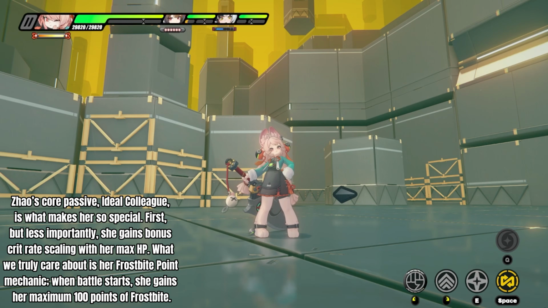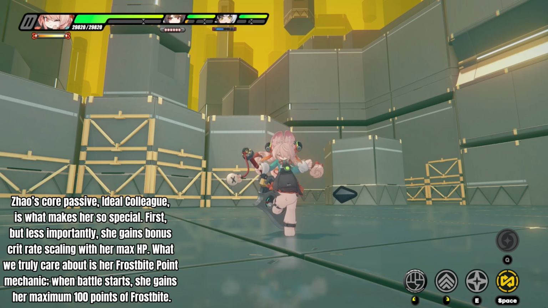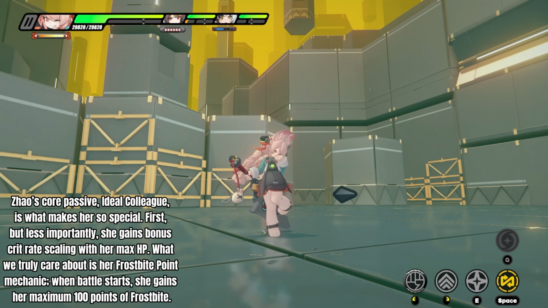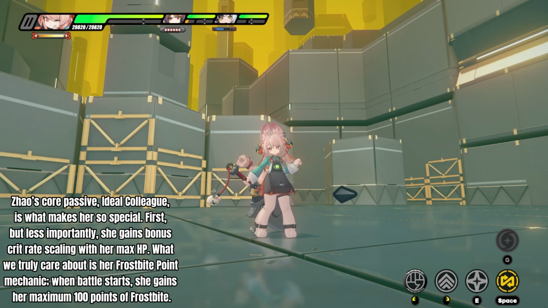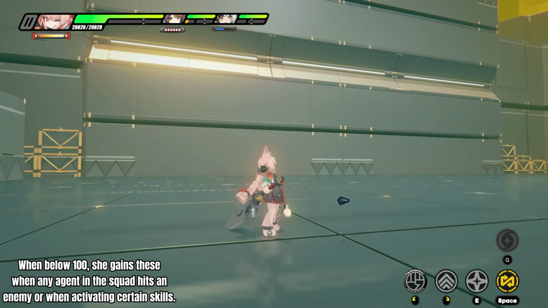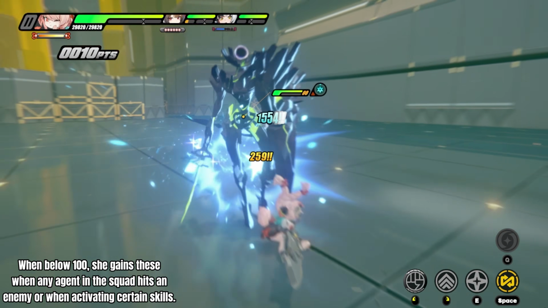Zhao's core passive Ideal Colleague is what makes her so special. First but less importantly, she gains bonus crit rate scaling with her max HP. What we truly care about is her Frostbite Point mechanic. When battle starts, she gains her maximum 100 points of Frostbite. When below 100, she gains these when any agent in the squad hits an enemy, or when activating certain skills.